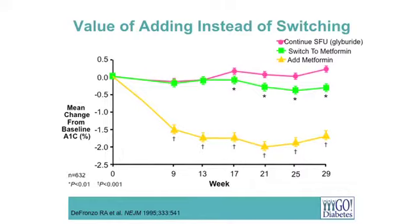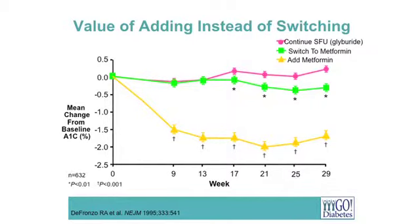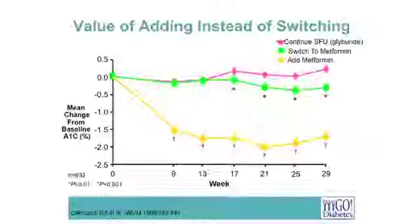Okay, this is a slide that shows what happens if you have somebody who is on a sulfonylurea, for example, or somebody who's on metformin, and they come in and they have an A1C of 8. What's the patient want to do? Well, I think I need to change medicines. It's not working. Well, the better option would be to add a therapy as opposed to stopping a therapy and starting another one. This is an old slide from 1995 that shows what happened. These were patients taking a sulfonylurea in the pink, and they were not meeting glycemic targets. They switched some people and put them on metformin, and not much change, versus some people, they added metformin to the sulfonylurea, and you see what happened. So there was sort of a complementary effect when you took the two together. And that's the key concept there, as opposed to taking either or in somebody.